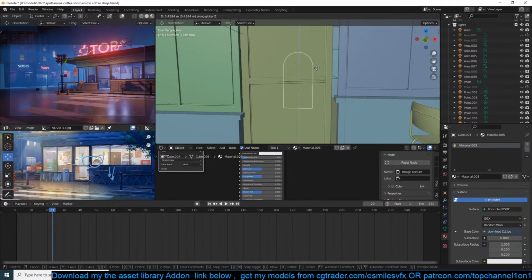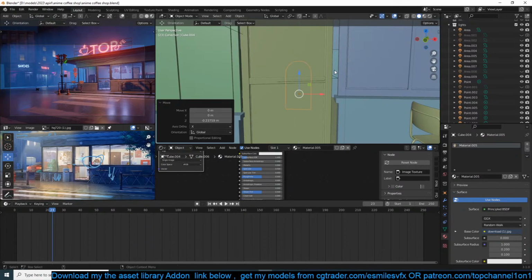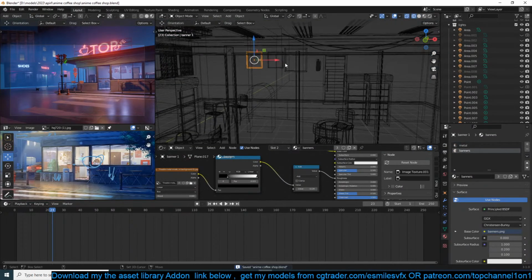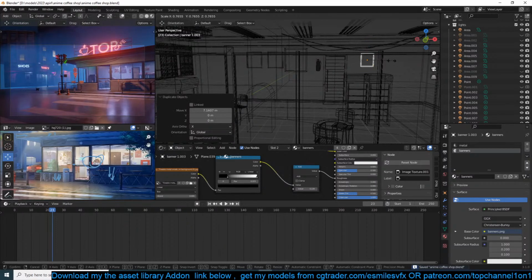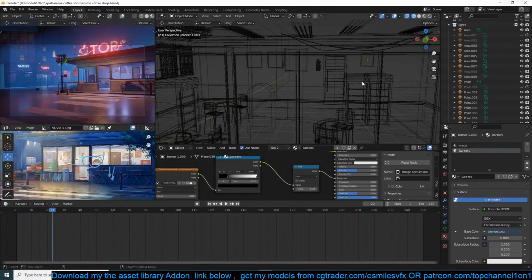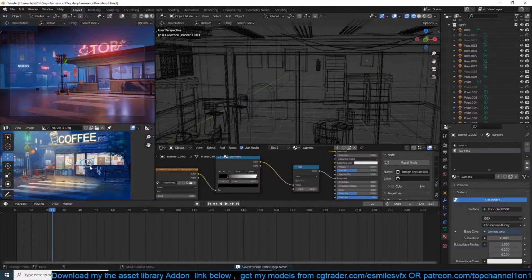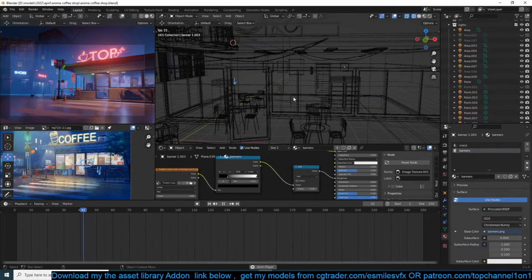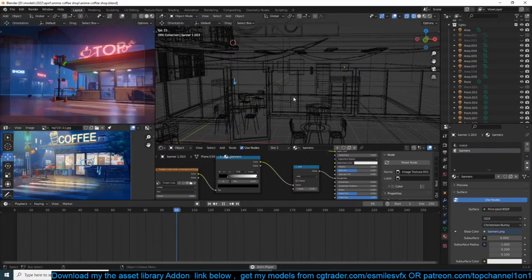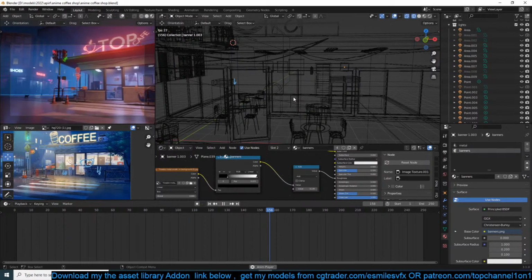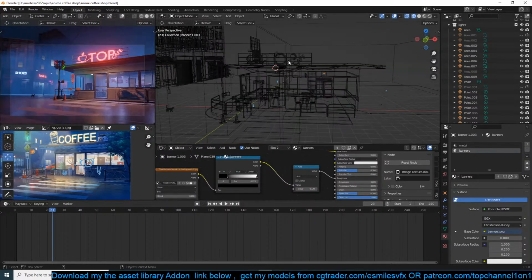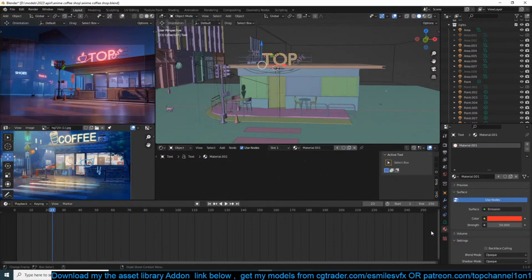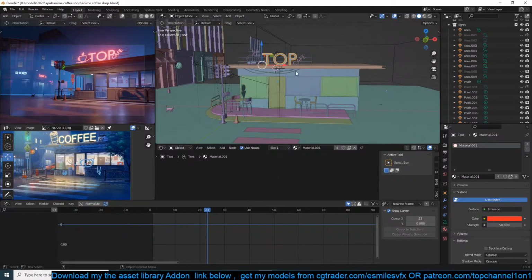It's closer now. Maybe this could flicker. Strength could be animated.